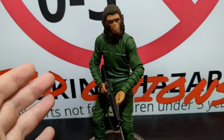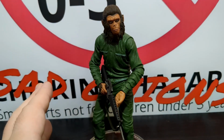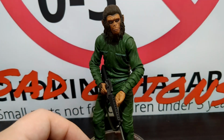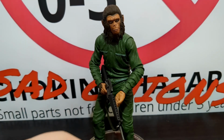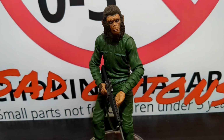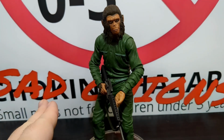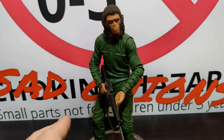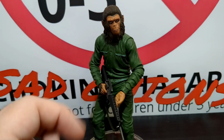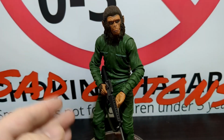But the reason why I love his acting performance so much, in contrast with Andy Serkis, is throughout both films where we have adult Caesar in that original quintilogy, if I may call it that, he is a good leader, but at the same time he is very cowardly, very arrogant, very juvenile at times. But I feel like that lends to a greater character arc from him. And especially with Roddy McDowell's performance, he always seemed very scared, very cautious, just very unaware of the greater things going on in the world around him. Like, even towards the very end of the last film he was in, there was still so much for him to learn. And I really appreciated that depiction of a really great leader.